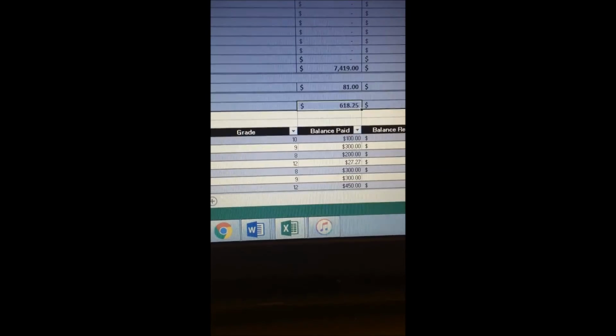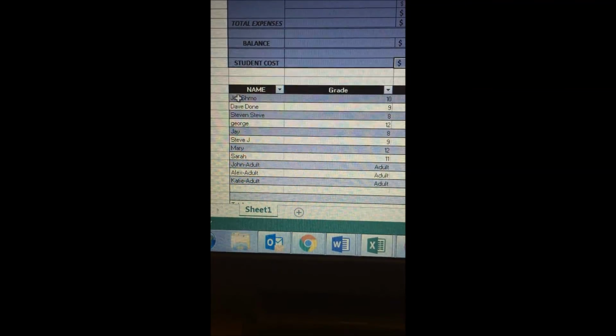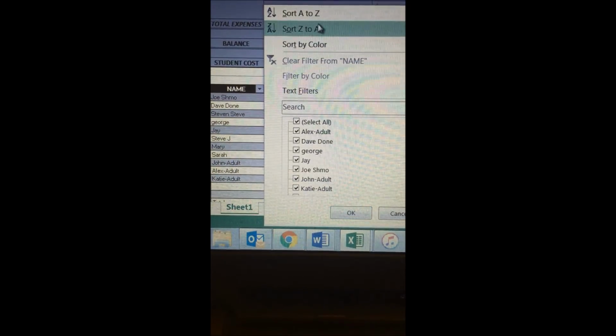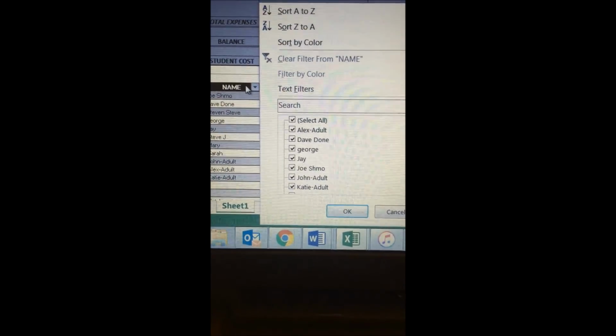To fulfill my anticipated costs listed here, each student would have to pay $618.25. Then you go down here and put in the student's name and their grade. If you like them alphabetical, you can click on the little arrow and sort A to Z or Z to A. It's up to you.